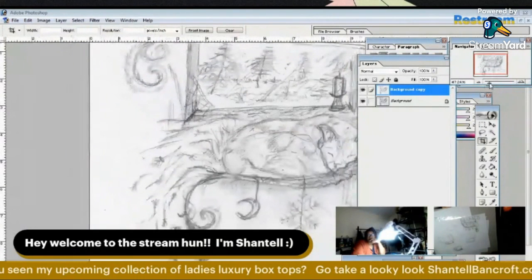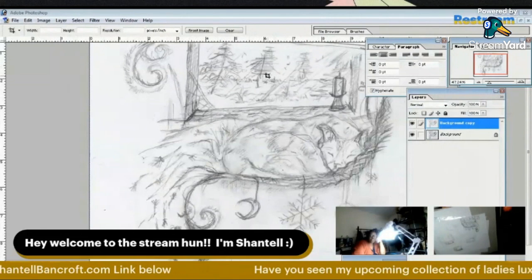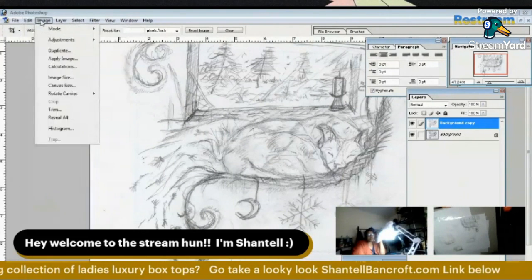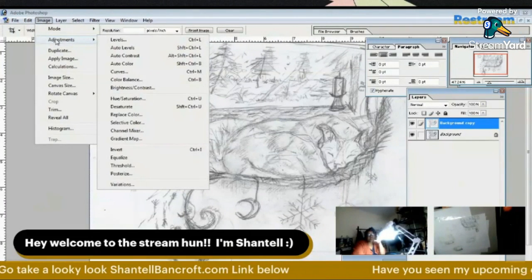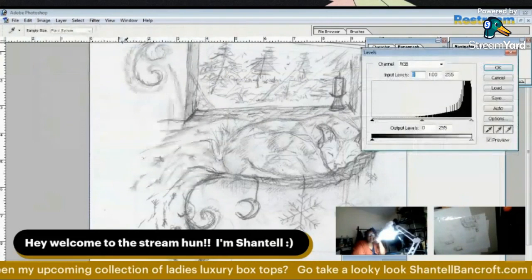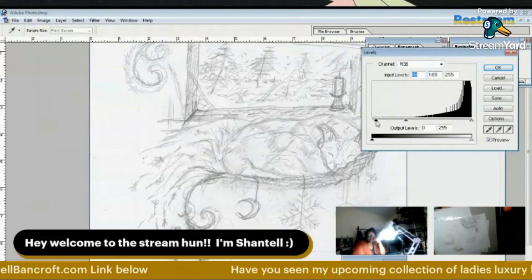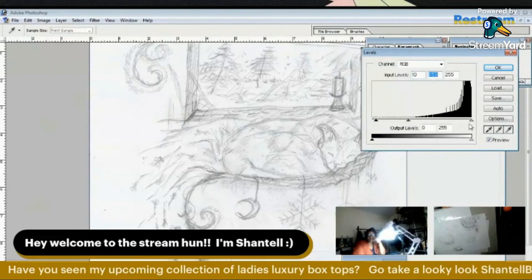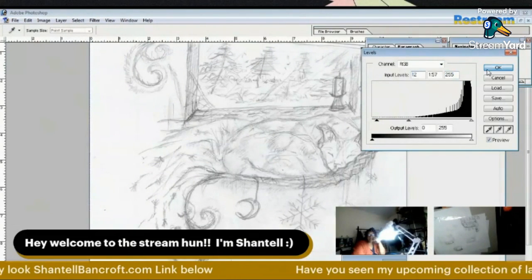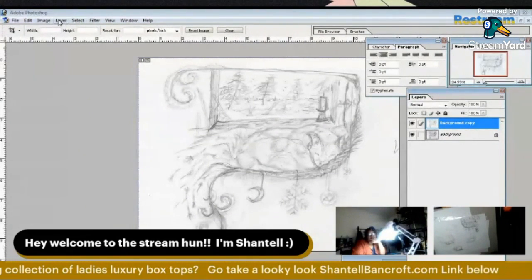You can see on here that where I've got the background, I've put the trees in the back, but I'm still not sure what I want. I know I want to have Christmas trees, but I haven't found the ideal reference photo that fits in with my idea of what I'm doing. So even though this is going to be the setup, this is the layout, I'm just looking for the ideal Christmas tree and the position. And to make life a little bit easier for myself, rather than trying to totally create a scene in the back, I'm just going to find a really nice reference photo that works well with what's going on in the foreground. Not worry about it, you know? Keep it simple. That seems all right. I can make it a little bit lighter.